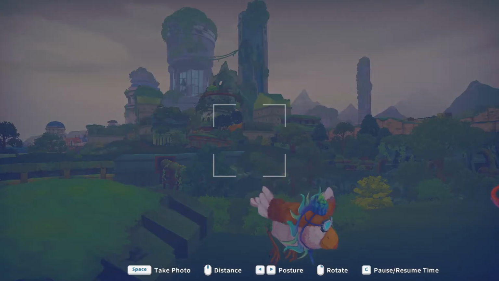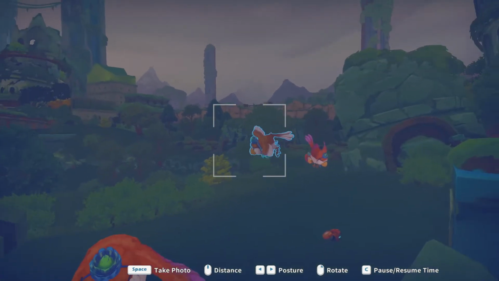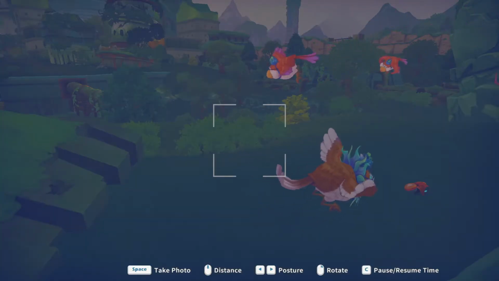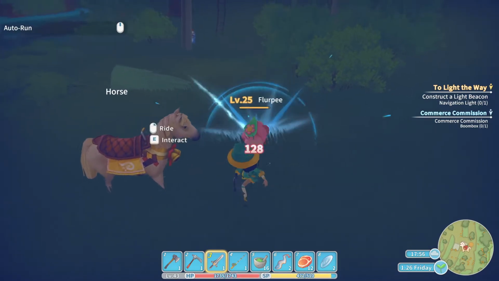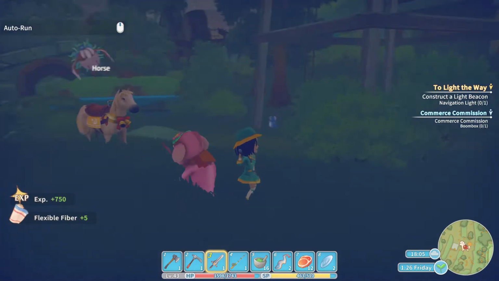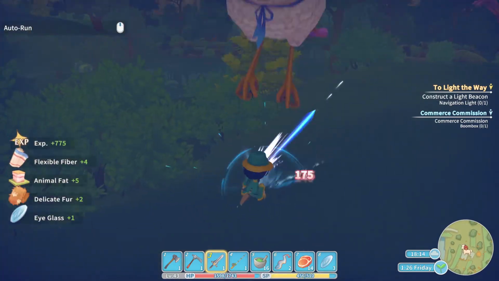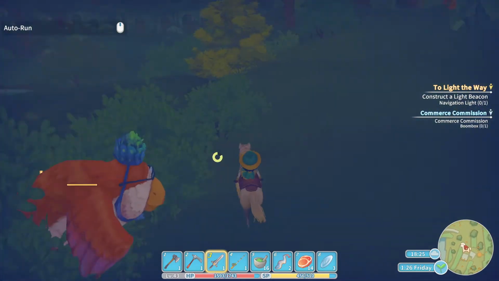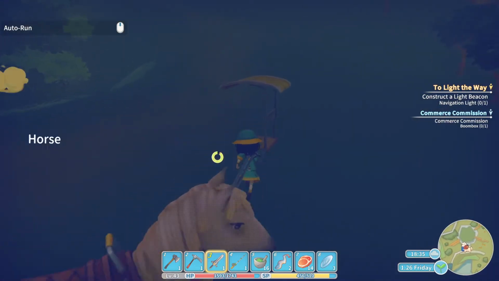Turn around. Oh, that didn't work, even though I did get him. I don't know if that worked. All right. The flexible fabric's always nice to have, so I'll just go for it. Same thing with you. Okay. Horse. Run. We got exactly what we came for.